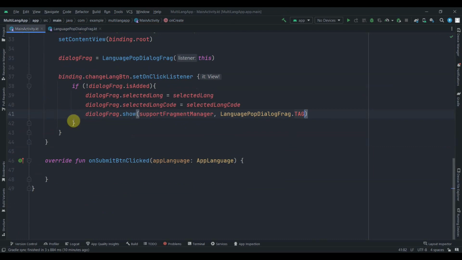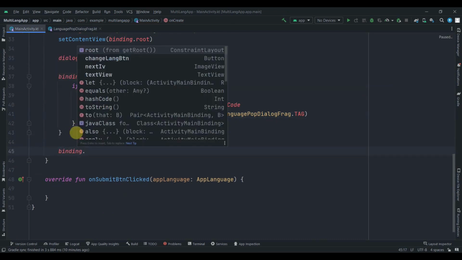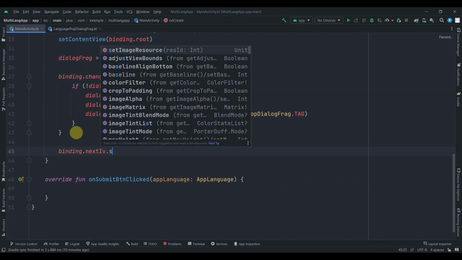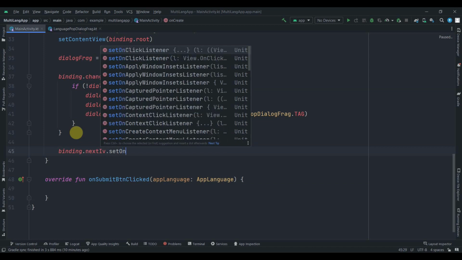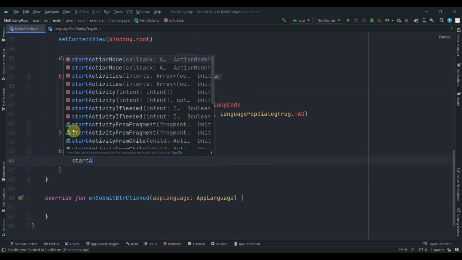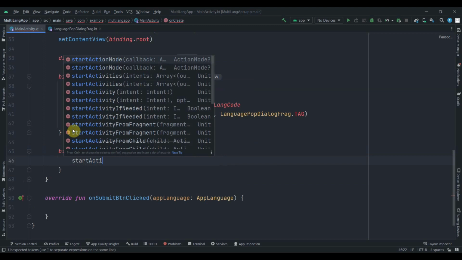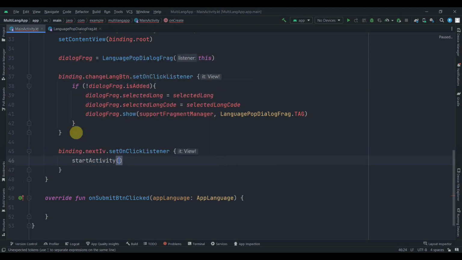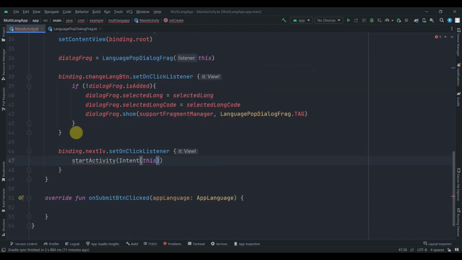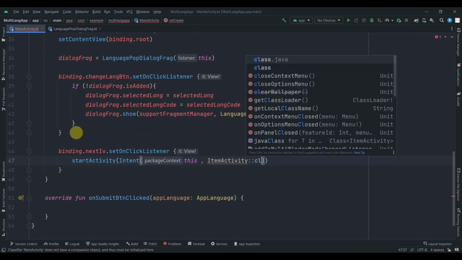Cool. And also an on click listener to this binding dot next IV button, which will start another activity. So set on click listener and start activity with this intent, this comma item activity class dot java.